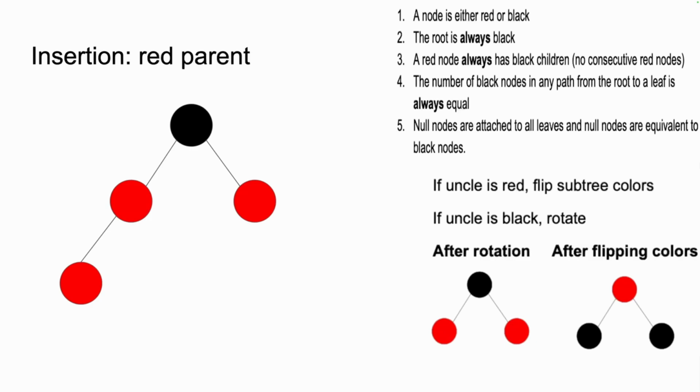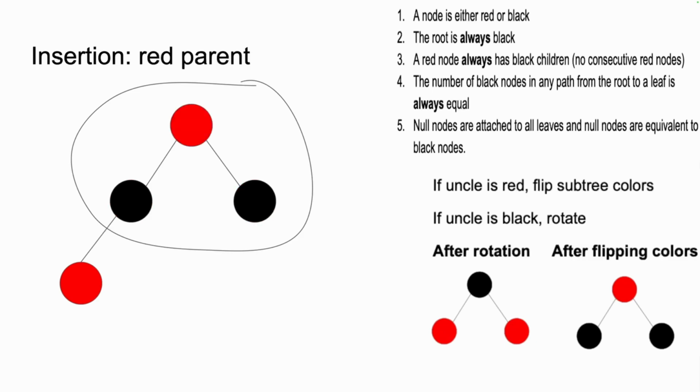Here, if you can see the node we're inserting, we're violating rule number 3. So we look at if the uncle is red, we flip subtree colors. And by subtree, I mean the actual subtree, not the one you're inserting. So you take this, and then you flip the subtree colors. Just flip. Now this tree is almost fully correct, but remember, the root is always black, so the root is black. And again, this tree is valid. It may seem like it violates some of the rules, but remember, rule number 4 says the number of black nodes in any path from the root to a leaf is always equal. So it goes 1, 2 to the left and 1, 2 to the right, and the rest is fine.